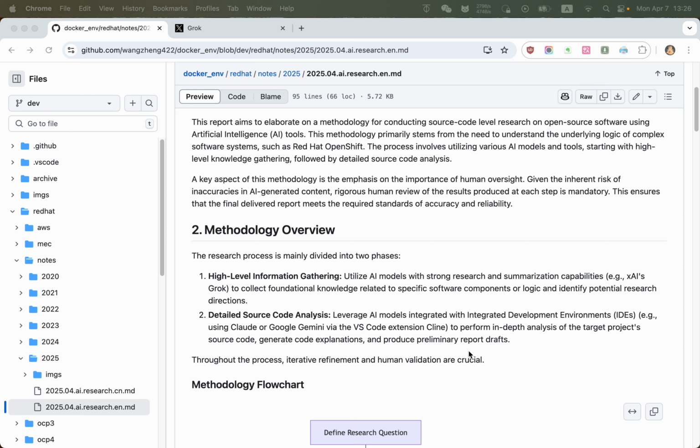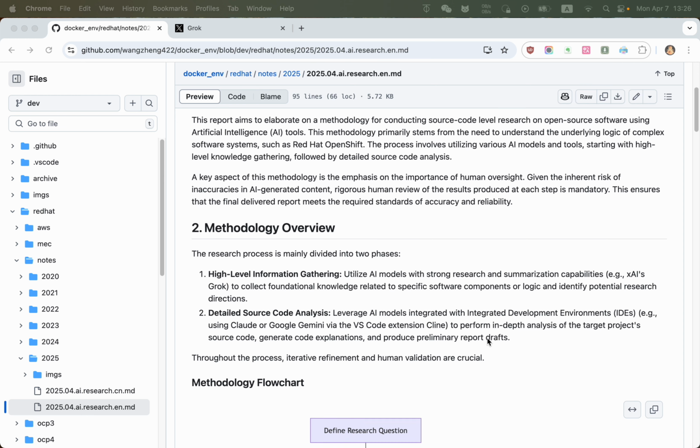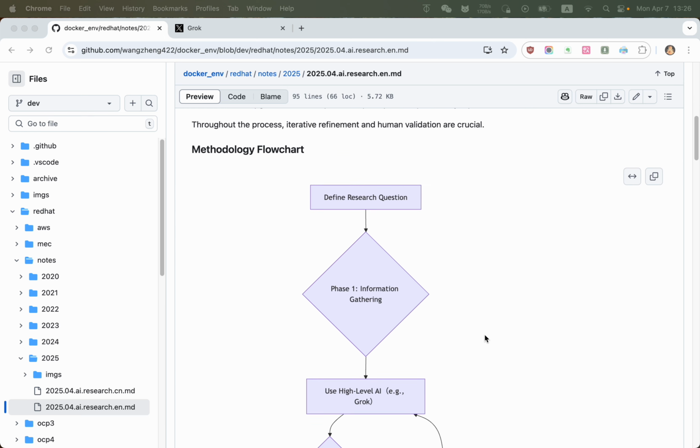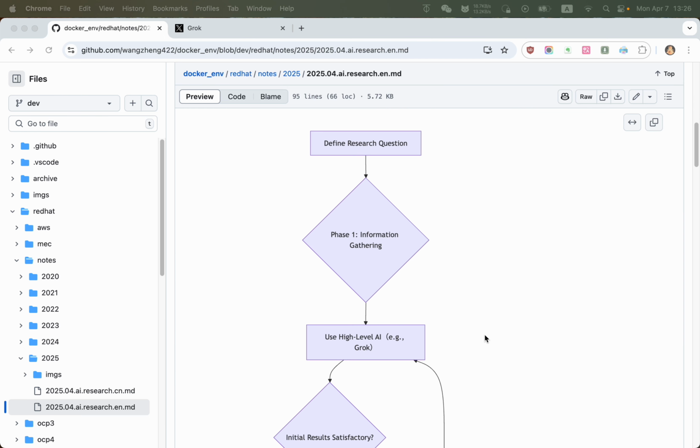We will demo the process using VS Code with an extension and using a Google large language model to do this job. And there is also a diagram summarizing the workflow.